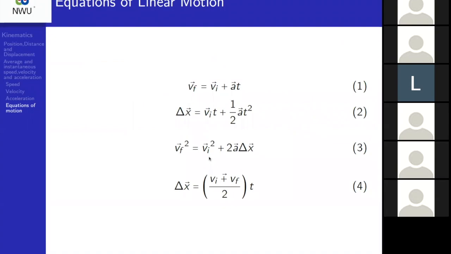These are the equations that you know, the equations of motion, right? There's a limitation to these equations. And what is the limitation? Who can tell me when we can use these equations? Linear. So only when it's in a straight line. Linear motion. Or maybe if our acceleration is constant. When acceleration is constant, yes, because acceleration can only be constant if there's a linear motion. So these equations are only applicable in straight line motion.